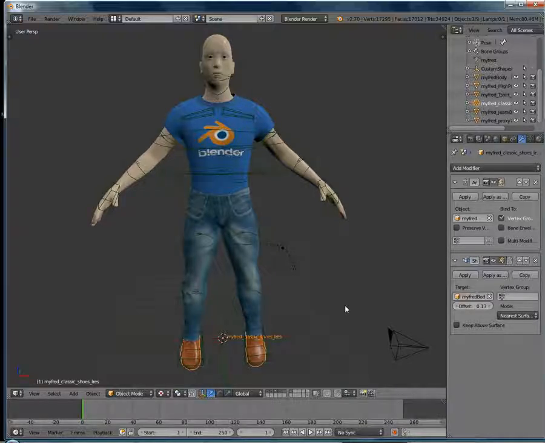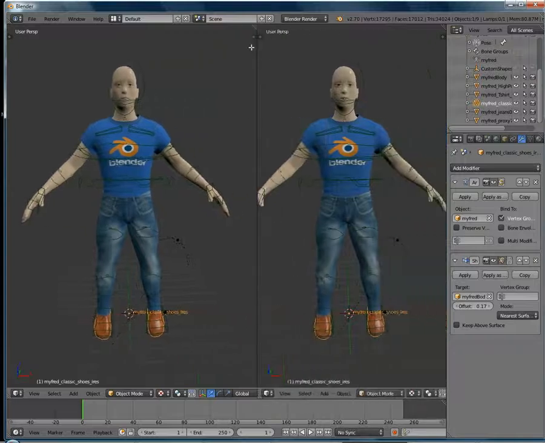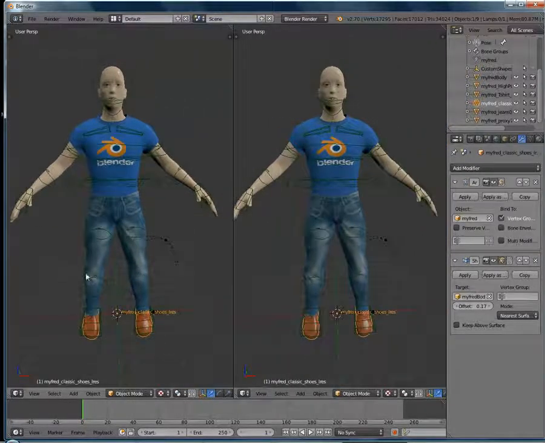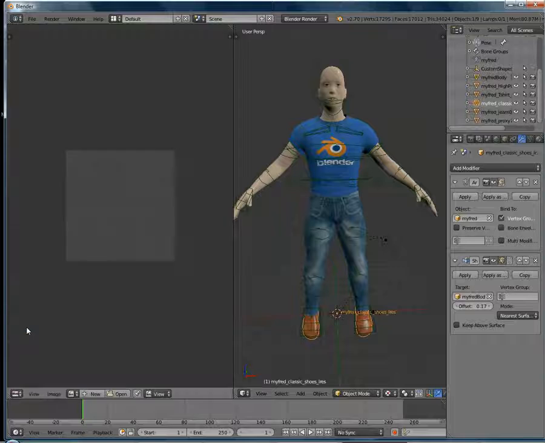Believe it or not, we're ready to bake. So what we want to do for the bake is we're going to open up a UV window here. So hit this little widget and drag out a divider, and we'll make this side the UV image editor.